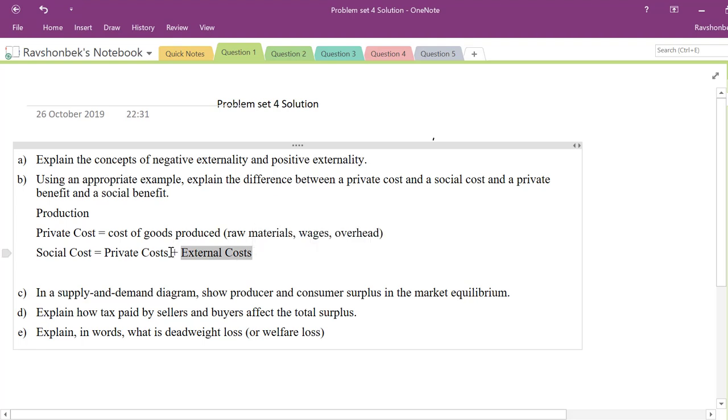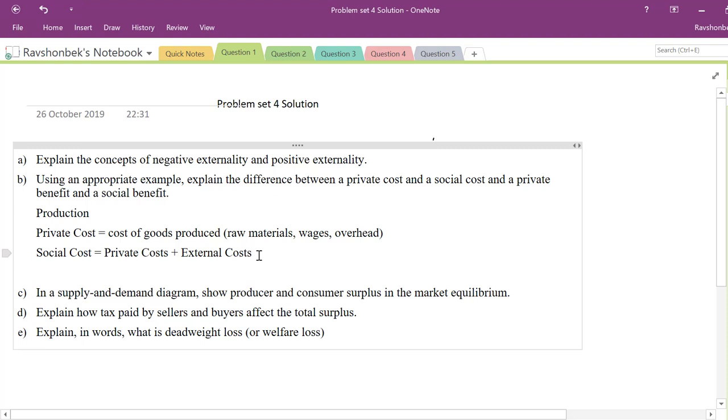So in this process, for example, production of a good, we usually have a private cost, which are these, right? As business decision makers, we usually account for these costs and then price our final product accordingly. However, we do not usually account for external costs, but when we do account for external costs, then we are actually accounting for total social cost, or we're considering the social cost of our actions or activities in the economy.